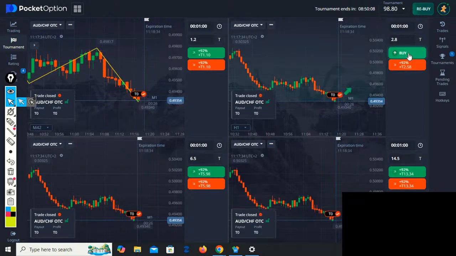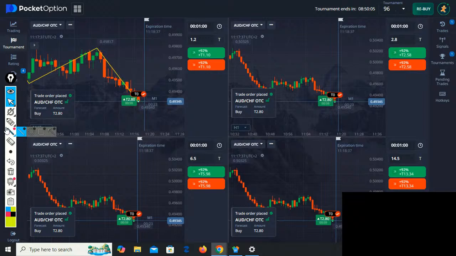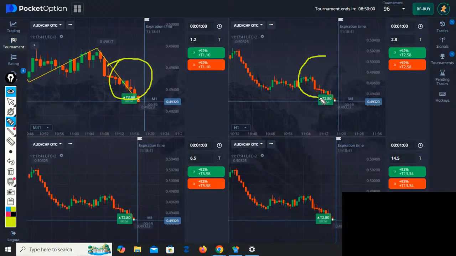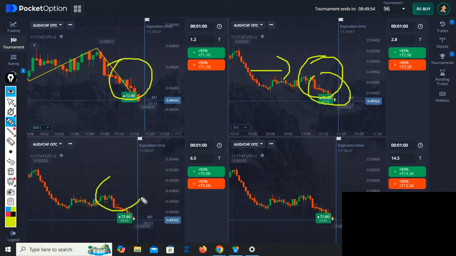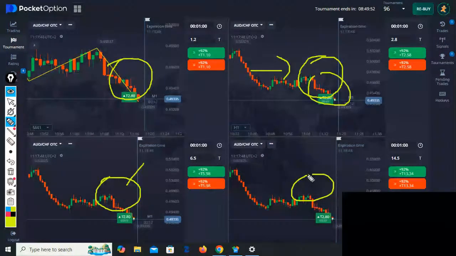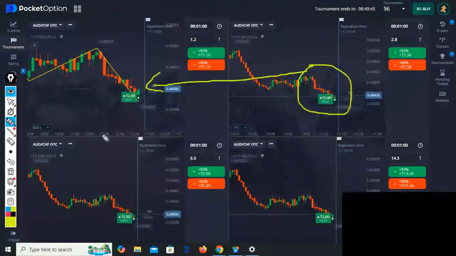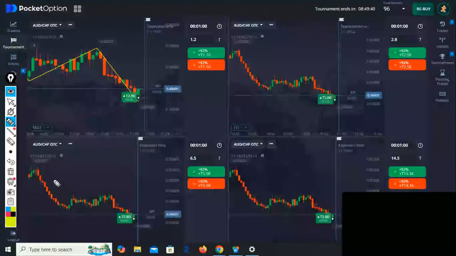So you go for a buy on your next stage. So you lost the first trade, buy, you go for a buy on your second trade over here. If this one loses, we go for a sell on this one. If this one loses, we go for a sell on this one. Okay. If this one wins, we go back to trading on the first stage of the martingale. If this one loses, we go over here. Whenever you have a win, if this one wins, we go back here.